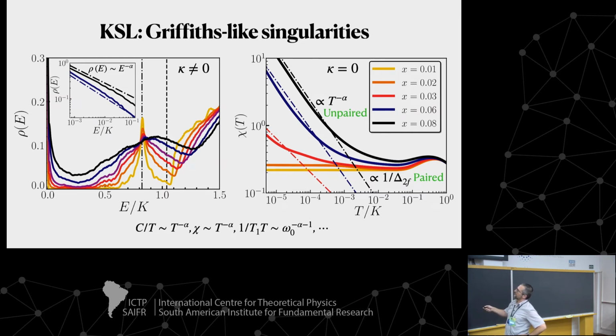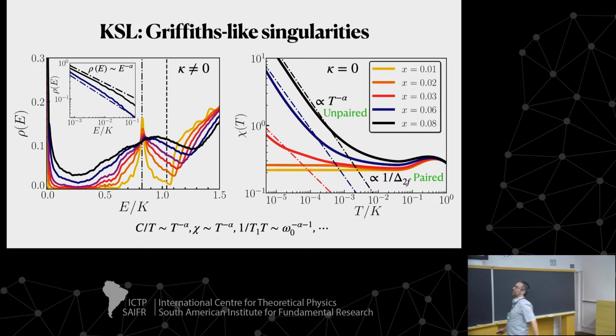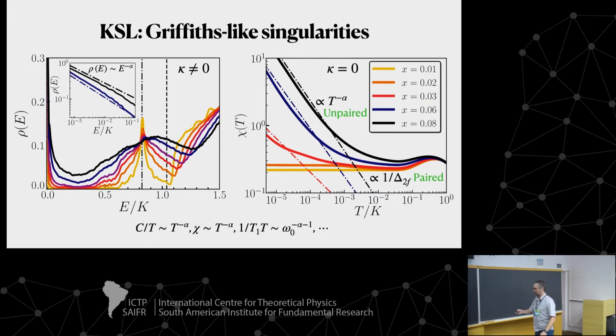And if you go to high values of dilution, like 6% and 8%, if you put this on a log-log scale, you really can fit this to a power law. So it's showing you, if you dilute enough, your density of states has a pile-up of low-energy states, which follows more or less a power law. And this is consistent with what you see in the experiment. So the vacancies really introduce zero-energy states in a power law fashion.